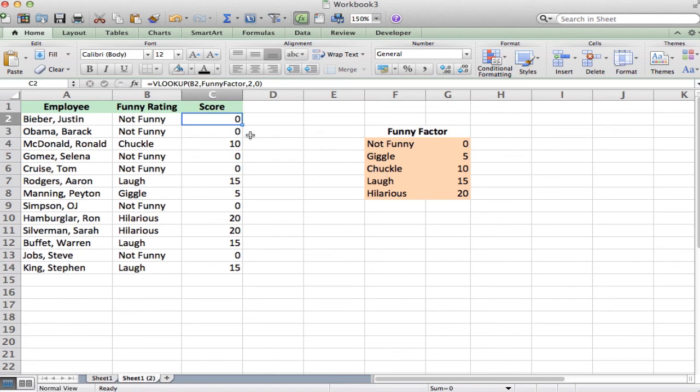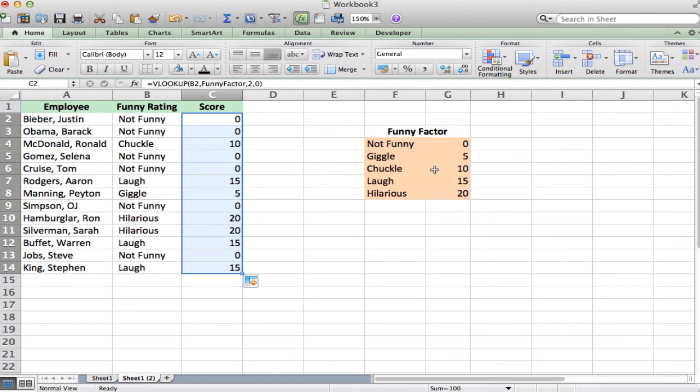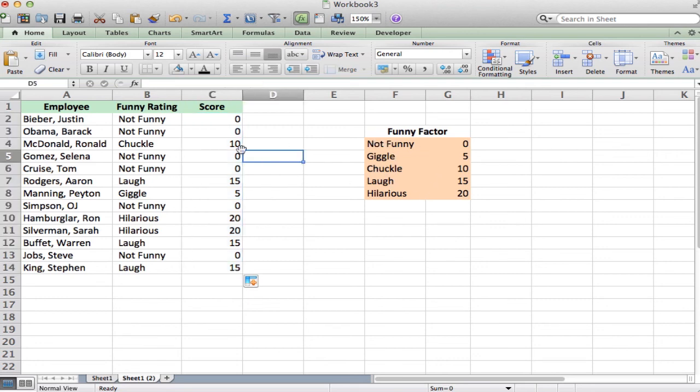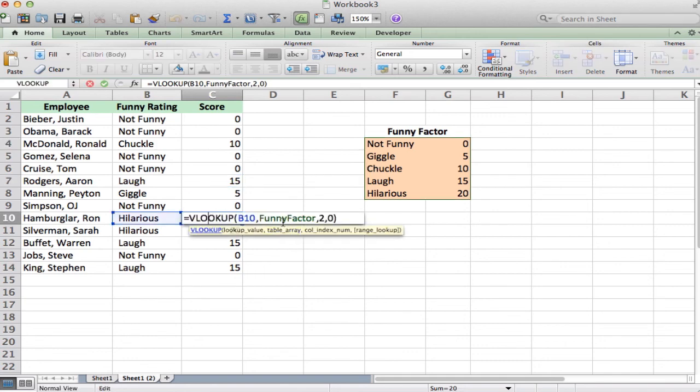And we change the formula to include that name instead of just keying in or highlighting the numbered range. Instead, it's just referring to this by name. So any one of these that we click on, you'll see that the table array says funny factor. So most of the time that's a better way to work in Excel.